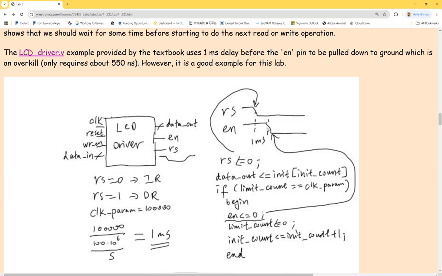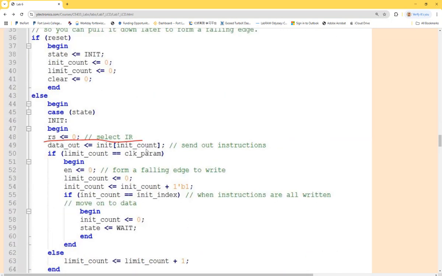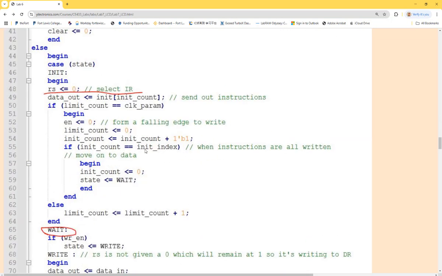But in the future, if the time is very sensitive or becomes significant, then probably we want to care about the time delay here. But now we don't. Okay. So these two important parts: one, pulling RS up to 0 or 1, and pull down the EN enable pin to write it.